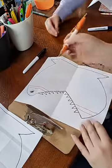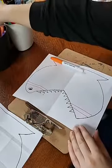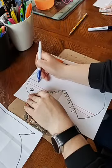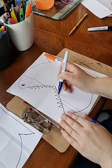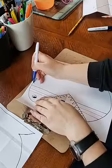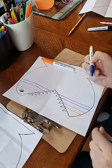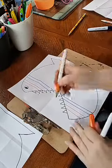There are so many cool fish in the world. So you should do what other kinds of fish you want. I might just make a Bronco fish because I like the Broncos. So maybe I'll just make an orange and blue fish. But look how cool. I think it looks cool. I think fish are fun.